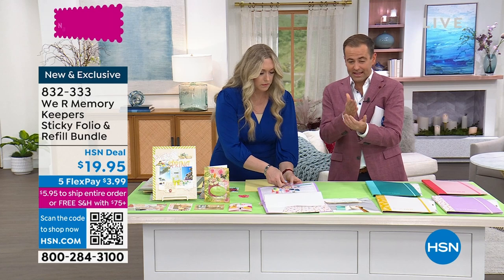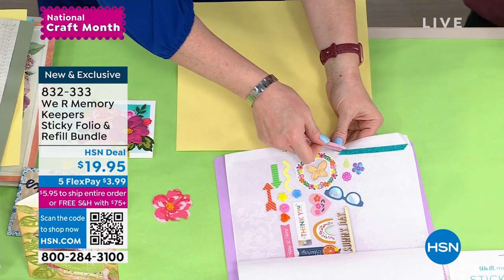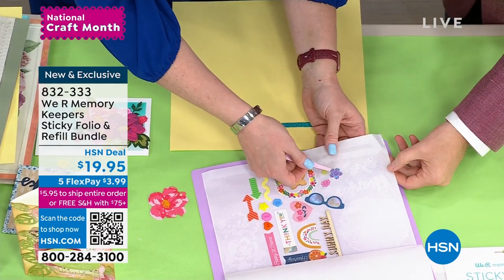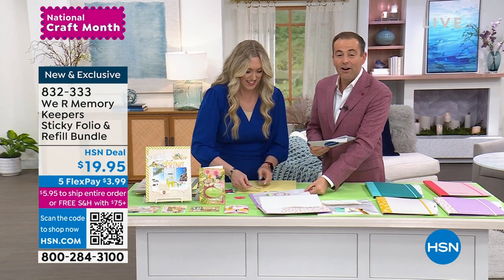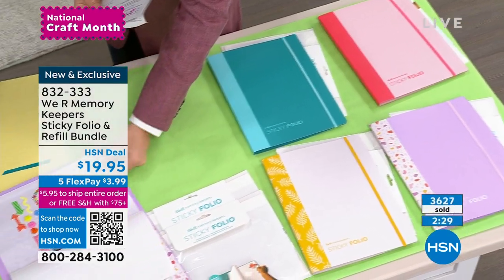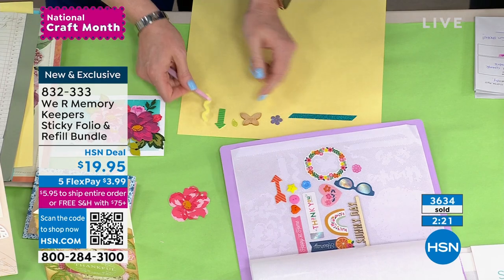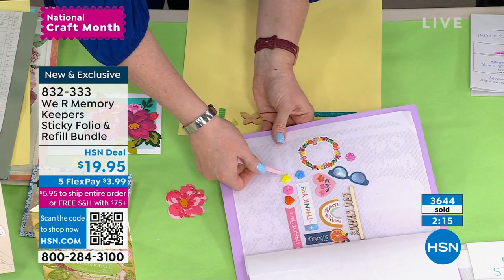We're taking our last calls and last orders now. We have three minutes left. If you want to get in, it's only $19.95 — choose between white, lilac, teal, or blush. A really phenomenal value. The joy of being able to make stickers from anything — and we're not limited by size like traditional machines, not limited by the thickness either. Like this chipboard — I'm peeling chipboard off of here, and you can't do that in a sticker maker. They're telling me there's only 950 left.